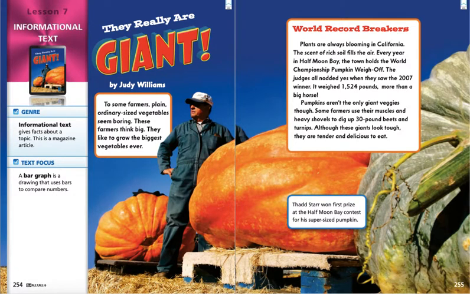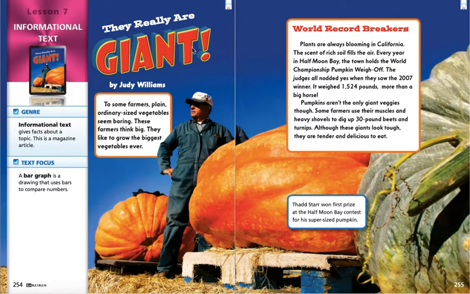Okay, so for today's activity for ELA, I am going to read the story, They Really Are Giant. And this is the supporting story that goes along with our story, The Ugly Vegetables, which is Unit 2, Lesson 7 in our Journeys book. So I'm going to read through this story, and compare it to The Ugly Vegetables, talk about how they are the same, and contrast this story with The Ugly Vegetables and talk about how the two stories are different.